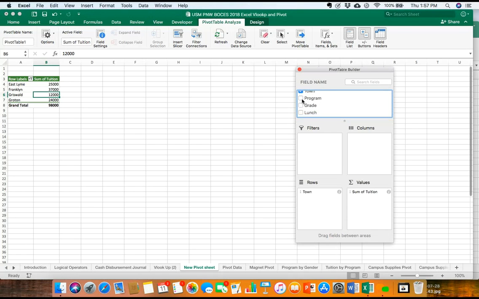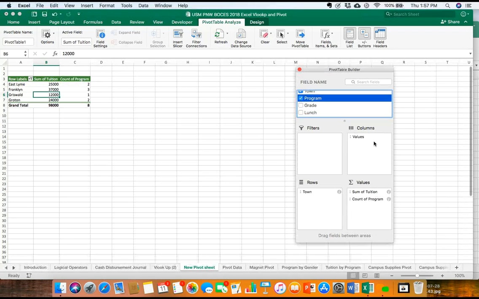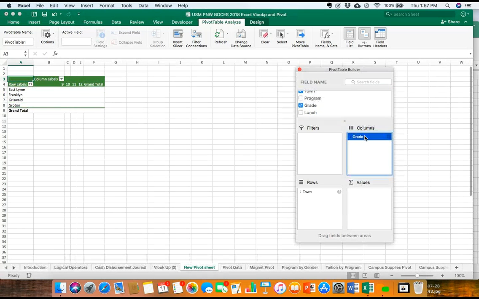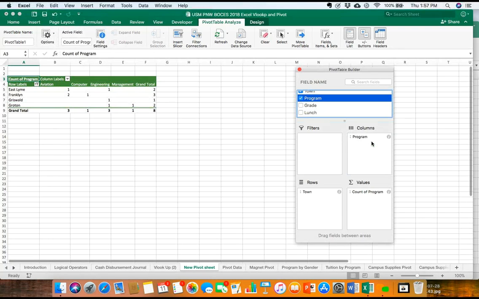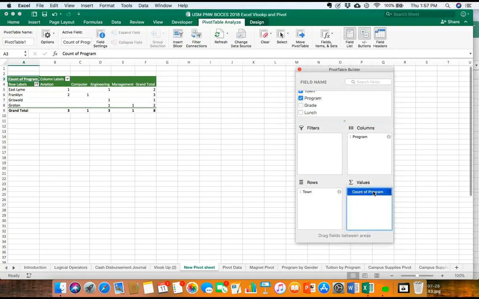It's logical that if I had the towns, I'm going to want the program. I don't necessarily want the values of the program, I want the program across. But now I want to go back to having my tuition values.